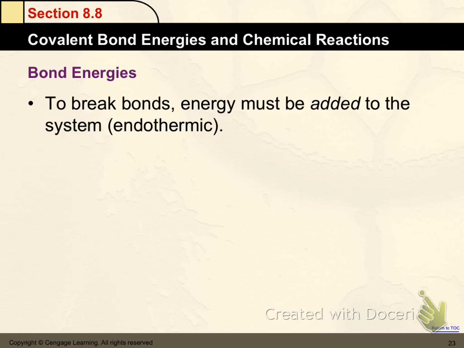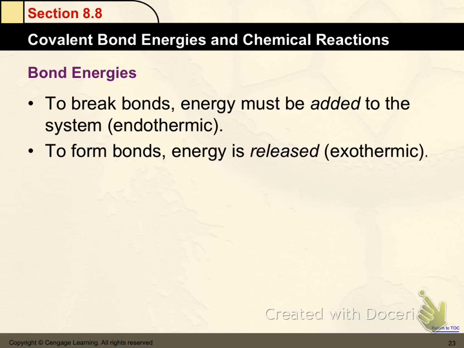To break bonds, anytime we break a bond, energy has got to be added to a system. So when you've got an oxygen molecule floating around in the air, in order to break the bond between both oxygen atoms, you've got to add a little energy. So that particular process is always going to be endothermic. When those atoms then reform into something new, so if we've got methane added to the oxygen to form carbon dioxide and water, that process is going to be exothermic.